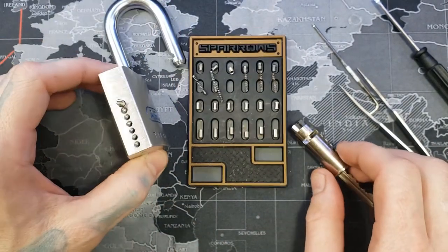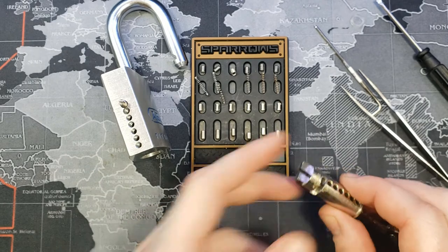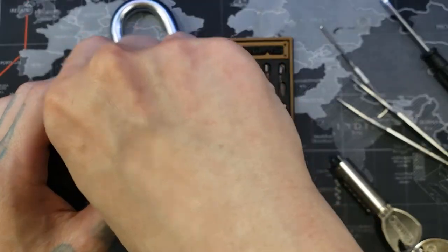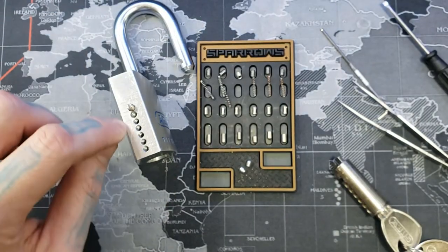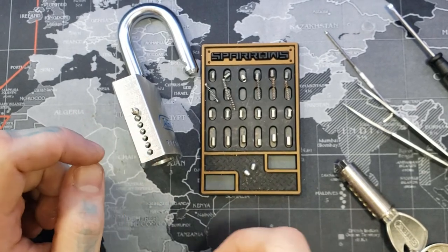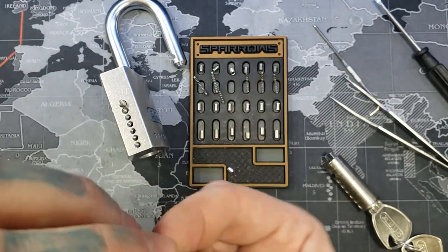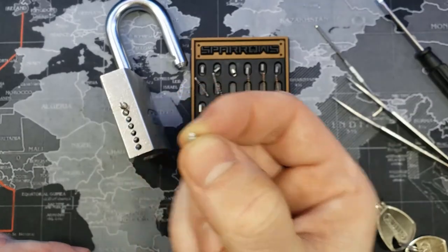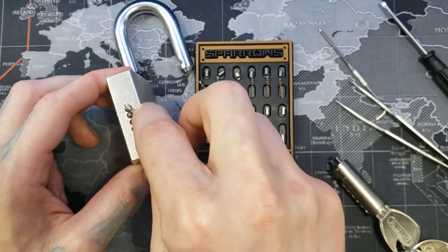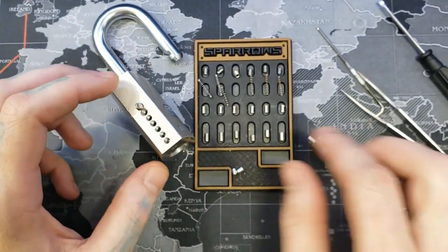When making this practice lock — or if you feel like gutting it — keep in mind the first thing you want to do is drill out this retaining pin right here. It seems like it's easier to take all the pins out first like I just did, but it's actually harder to drill with pins in and then pull it out. When you're drilling, these pins will not just fall out — they get more and more compressed in the bible and it'll be really hard to get out. So do the retaining pin first, that way it's out of the way.